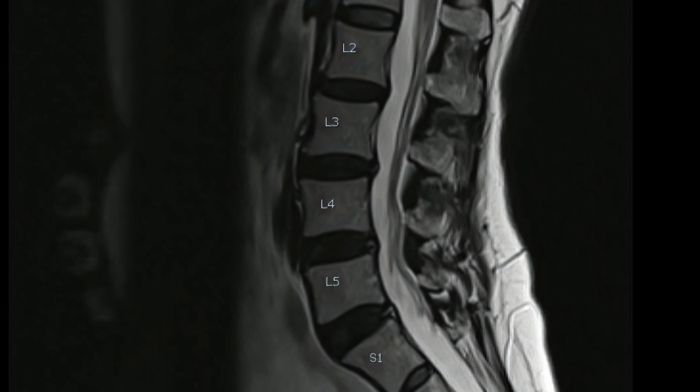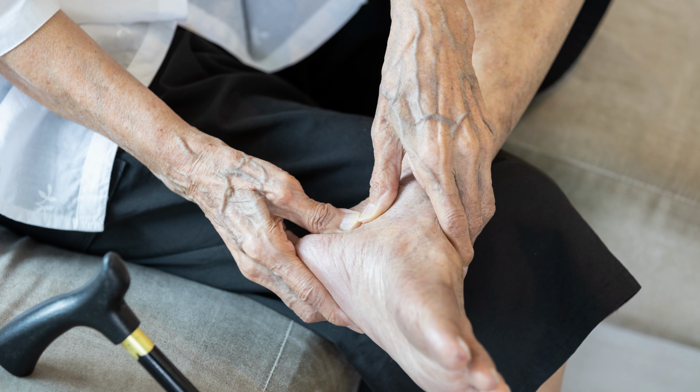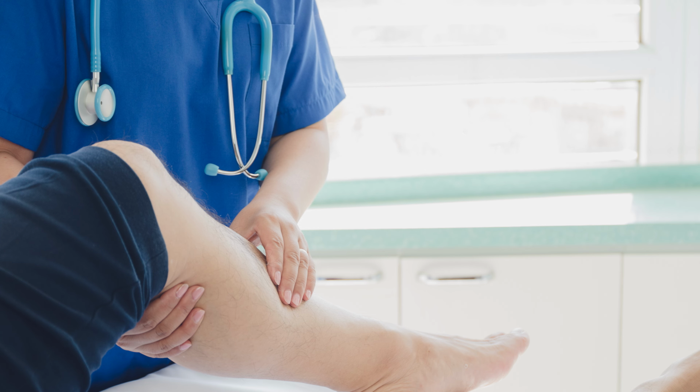So if a patient's disc at L4, L5 is really compressing the spinal nerve, we would expect the patient to have weakness in the muscles elevating the foot and toes, as well as pain in very specific regions of the back and legs. Often, however, patients who have an L4, L5 disc bulge have no weakness, or they have weakness in multiple muscles, or they have pain in large areas of the back that anatomically could not be caused by compression of only one spinal nerve.